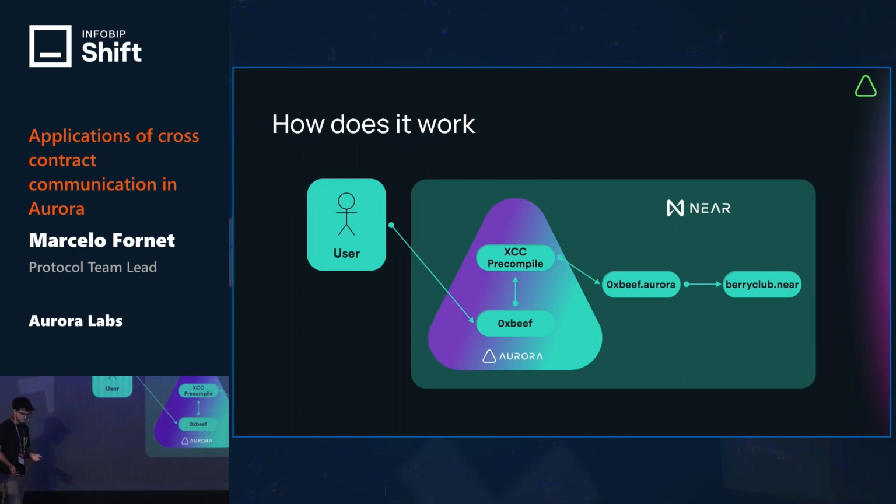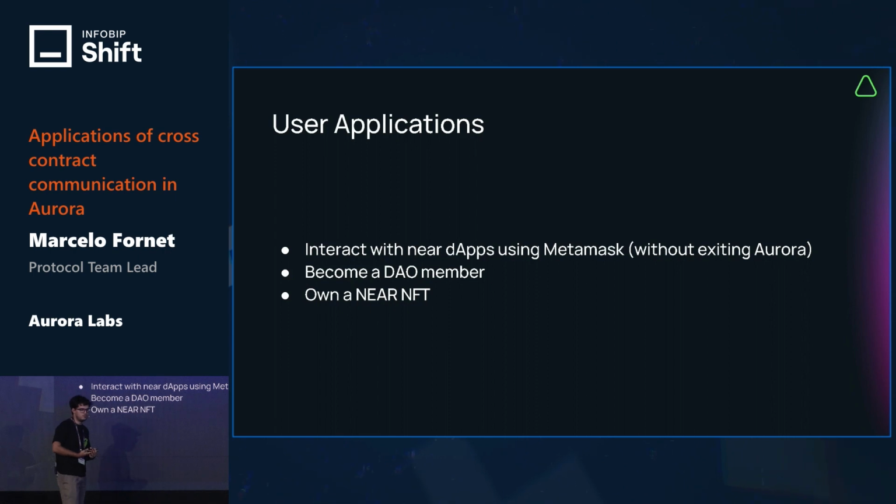So let me go quickly through some of the applications that this feature will enable in the Aurora and NEAR ecosystem. I think one of the most critical features it will enable is this: there are definitely too few developers, we need more developers, but most of the developers are in the Ethereum ecosystem, and also most of the blockchain users are in some way or another in the Ethereum ecosystem as well. So they are used to the tooling that we present to them.